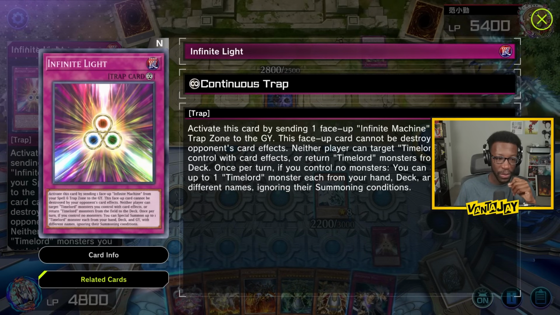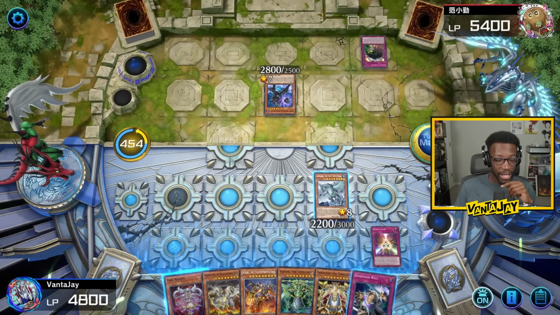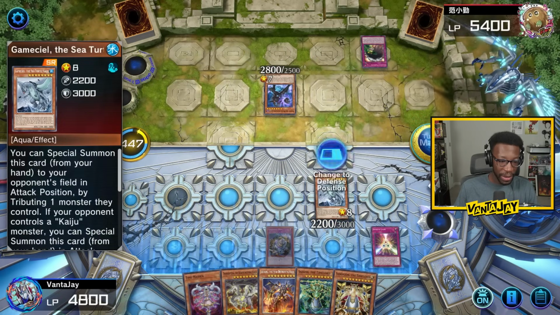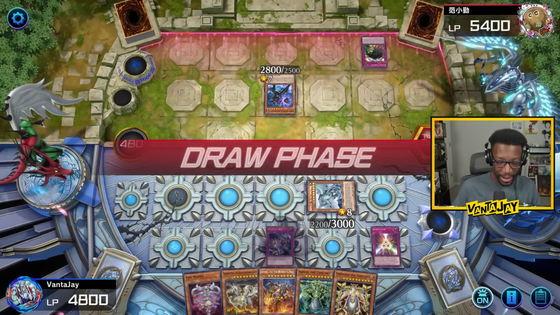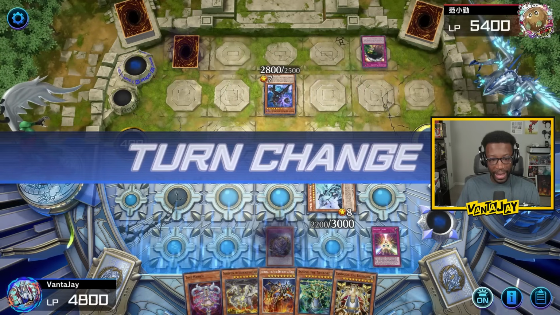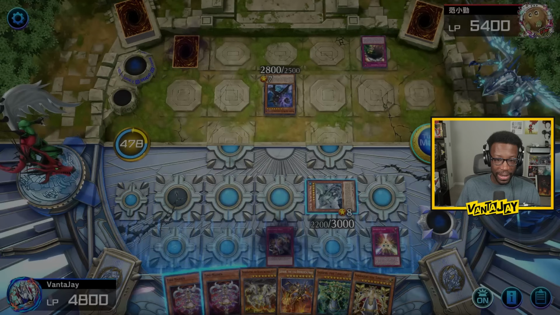If you control no monster, you can special summon up to one Time Lord monster from each of your hand, deck, and graveyard with different names. Bro? Get rid of this monster on my board then. But I have to control no monsters though. That's the unfortunate part. So what I'm going to do is I'm actually just going to switch to defense position and end my turn because I want to get Warp Gate on the board. If I can get Warp Gate, I'll be cooking. I don't know why you gave me this, but Time Maiden, hello. How you doing, Time Maiden? We're just in turn.